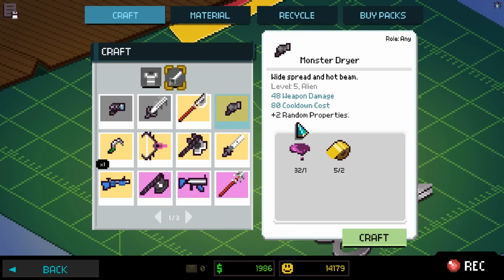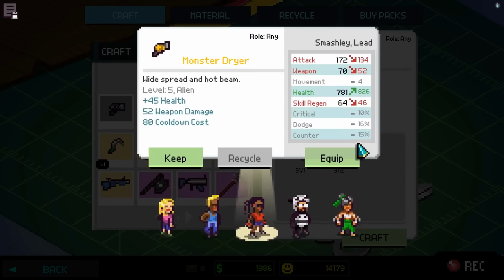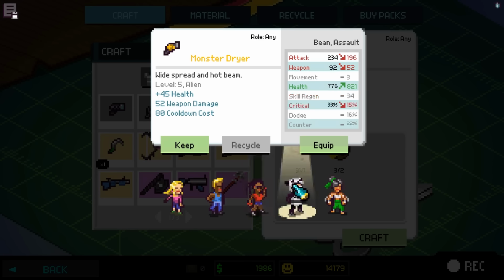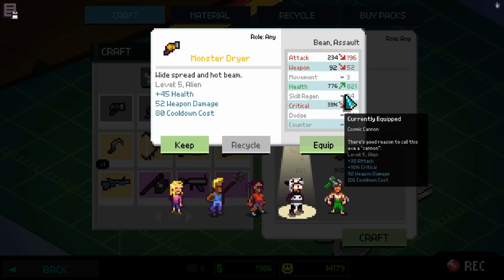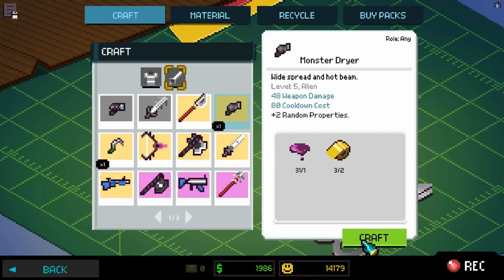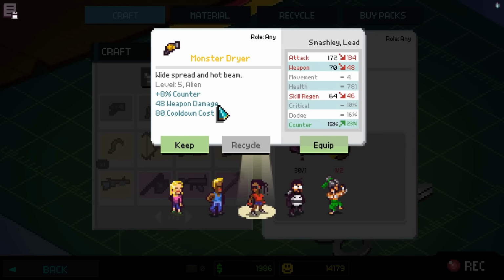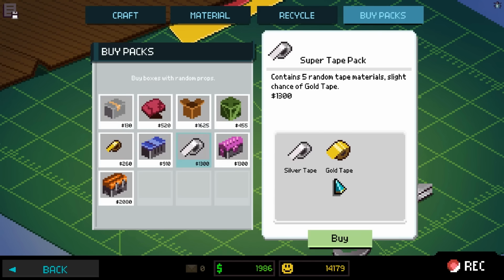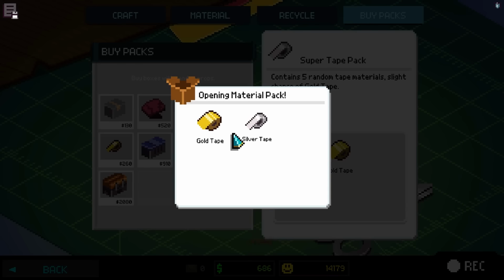Let's see what random stats we get here. Got health. Not bad. Oh, and extra weapon damage. Interesting. Interesting indeed. But it doesn't have the skill regen we want. We need skill regen so that he can use it every other turn. All right, try again. Counter. It's not what I wanted. All right, so we need some more gold tape. Can we get some gold tape? There you go.